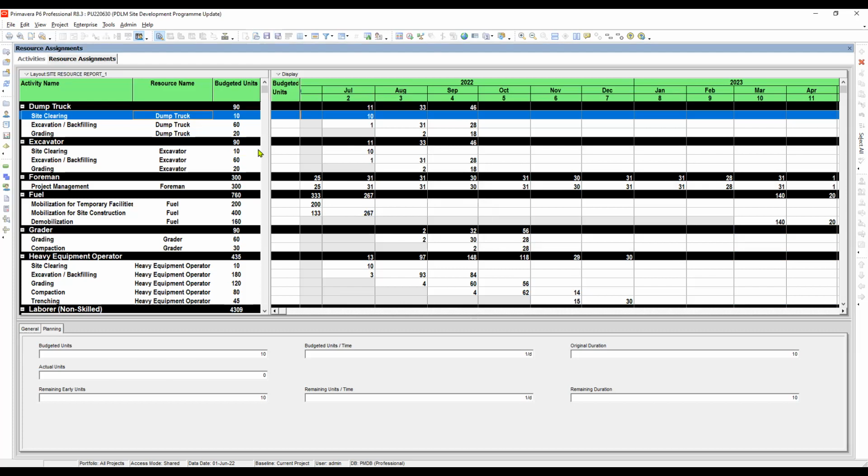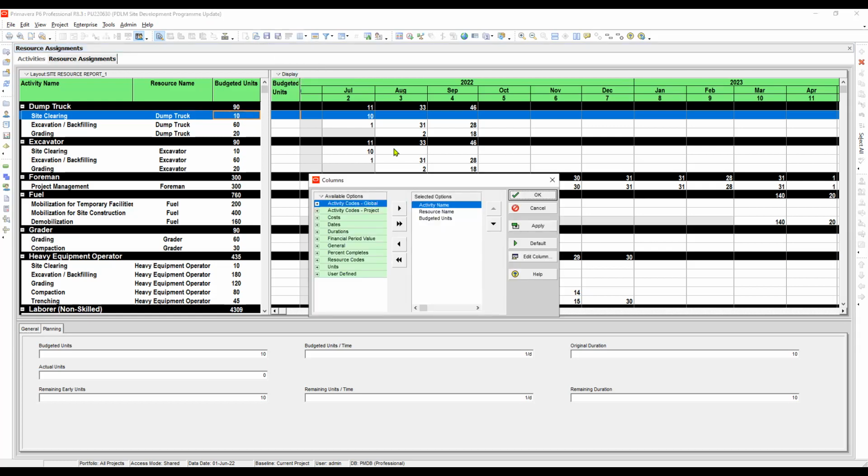Okay. So what next? So the columns that we need here are the activity name, resource name, budgeted units. We don't need this. Actually, they were already distributed on our resource usage spreadsheet for the information of every team member. So we will remove it. And then we will change it to remarks. So remarks, we can find it in the user defined field. So we will find remarks. Here we go. Highlight it.